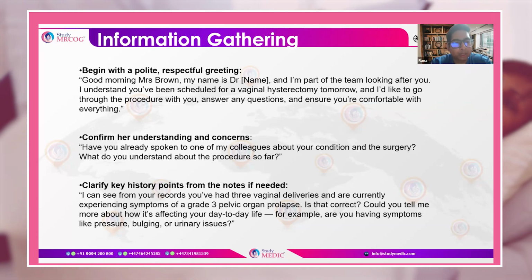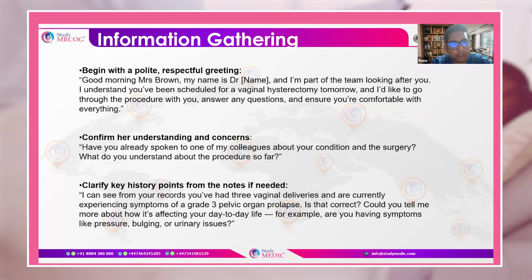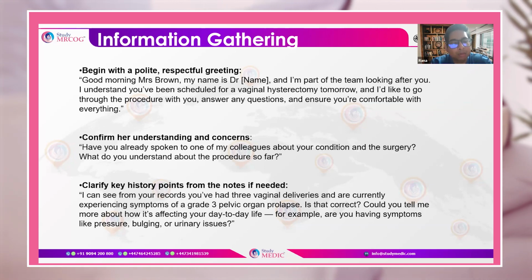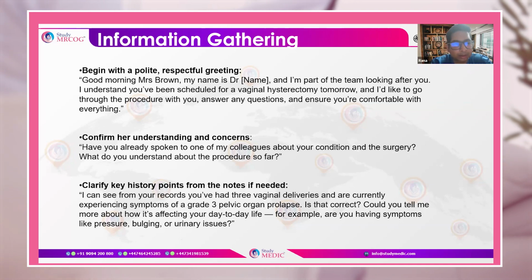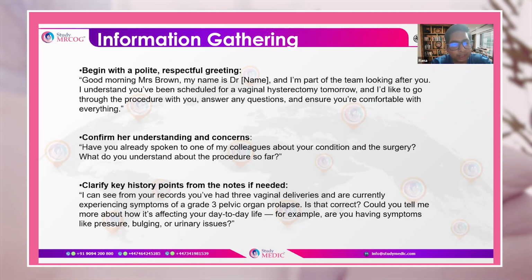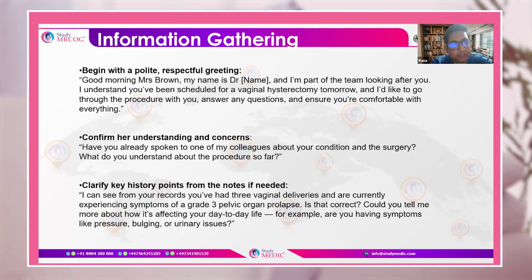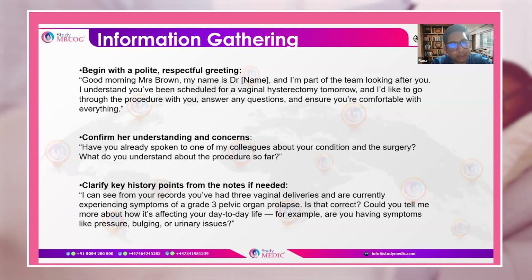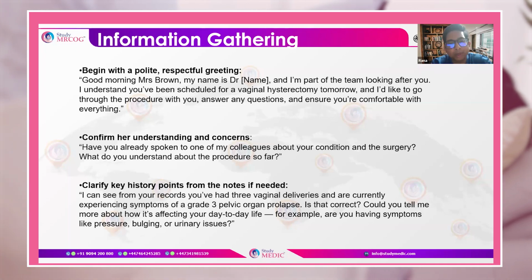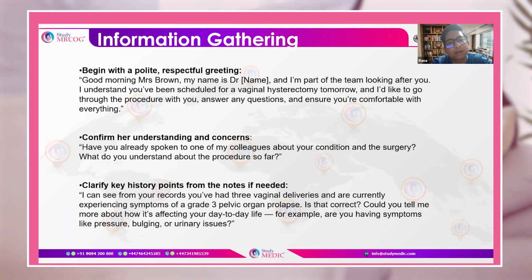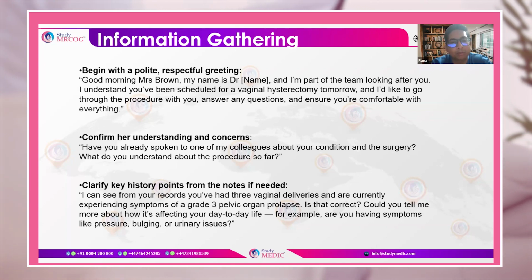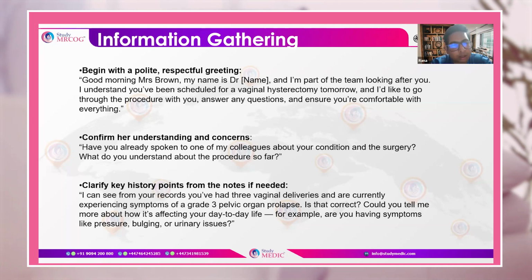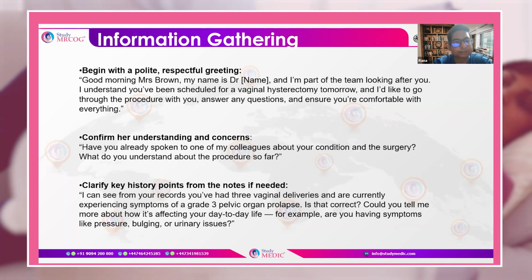Now it's very important when you are taking history that you go in a systematic manner. You should not jump from here and there. Go through it systematically, from the chief complaint to the history, risk factors, past surgical history and past medical history and how well controlled it is, whether there was any past operative procedure, and whether there was any complication after the procedure like deep vein thrombosis. You need to assess these in her case.